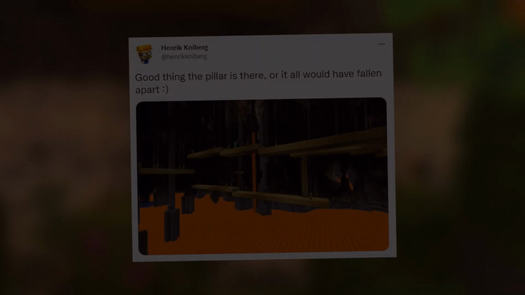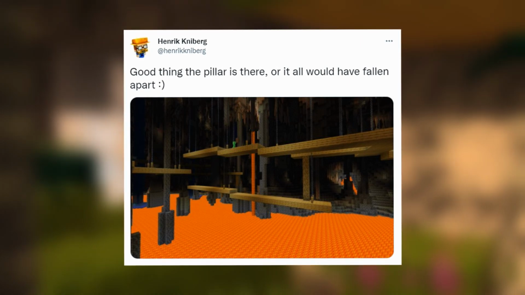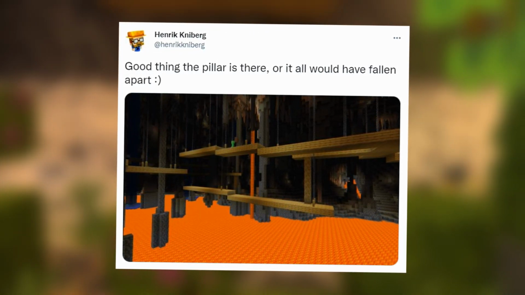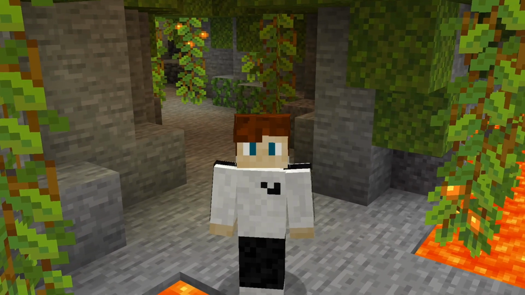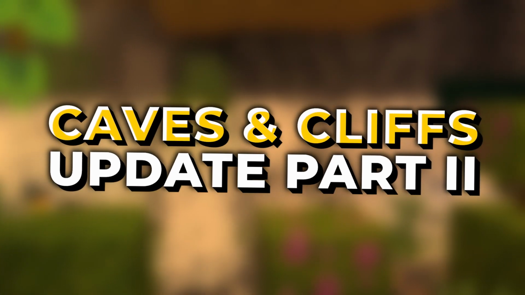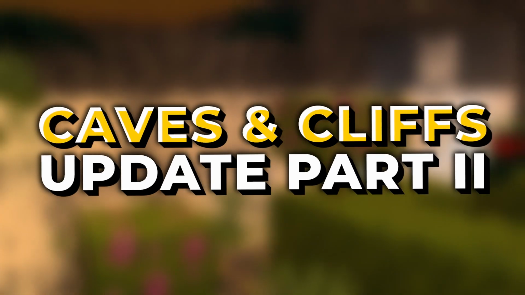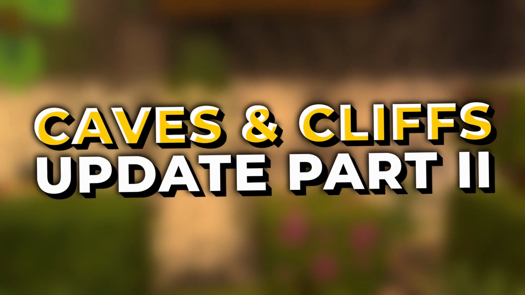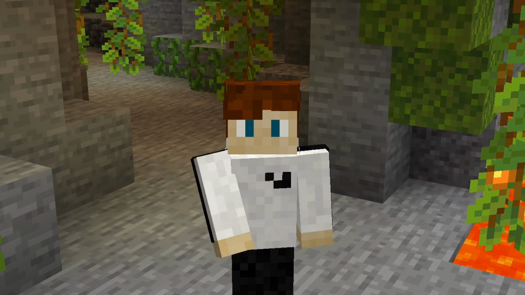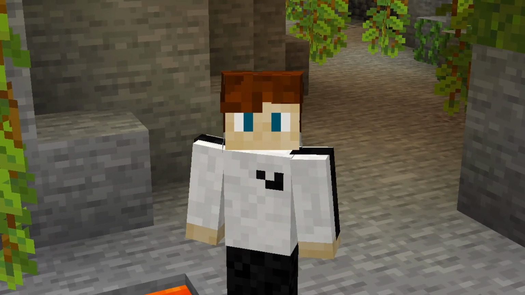Very recently, this tweet was dropped by a Minecraft game designer, developer and coach known as Henrik. This actually brought me to the realization that not only did the Caves and Cliffs update bring so many new changes to the world's terrain generation, to the ore generation, and to the mobs, but it also changed so much about the world's structures and how they look and generate.